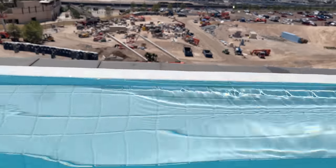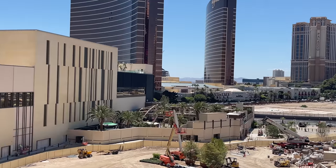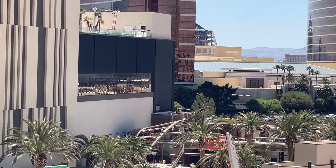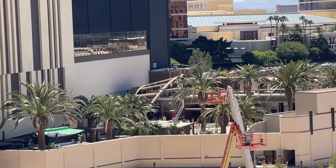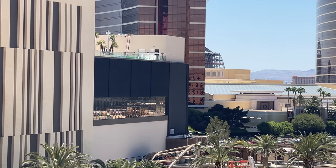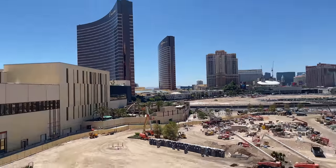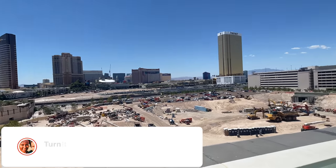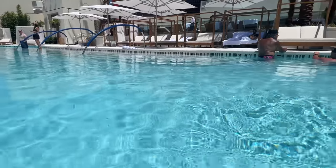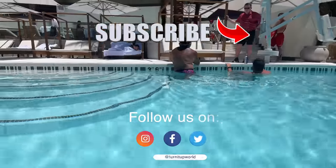That is close — don't sit on this edge as it's a fall hazard. Over there is the Zouk Day Club and Zouk Nightclub, and that's going to bring a lot of energy. A lot of artists are starting to perform there — I believe Miley Cyrus is coming July 4th to kick things off. This is going to be a game-changer at Resorts World. We have a lot more coming your way, so stay tuned. As always, thanks for joining us world travelers and we look forward to seeing y'all in Las Vegas!